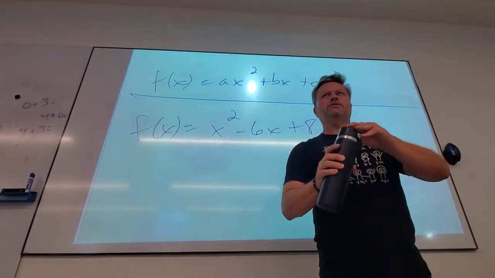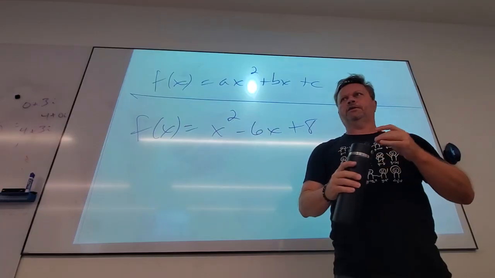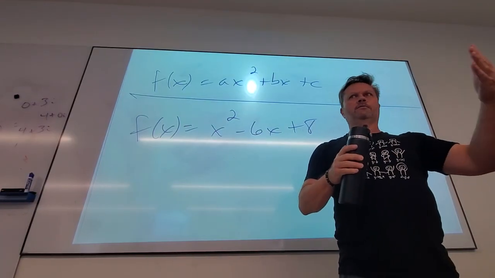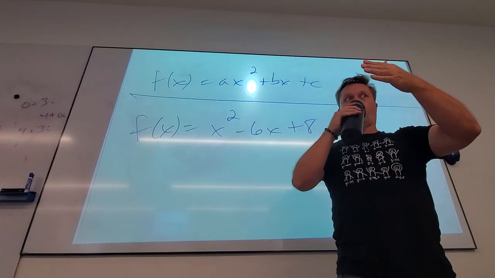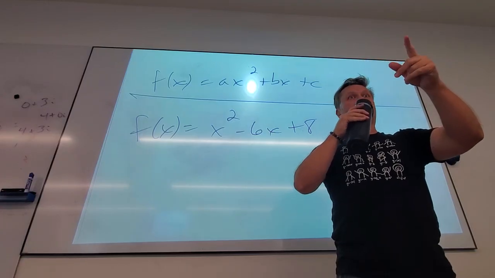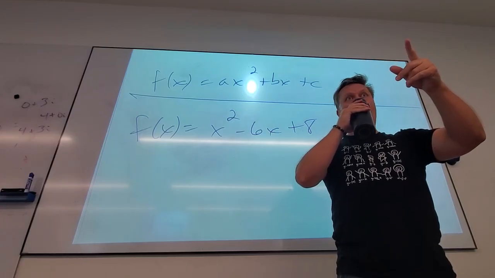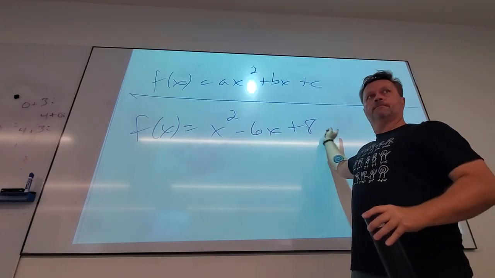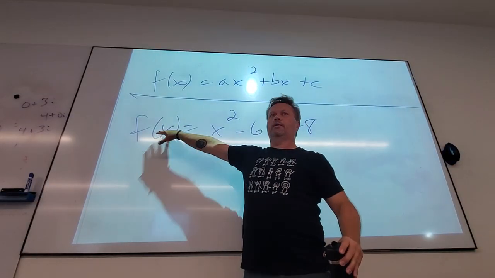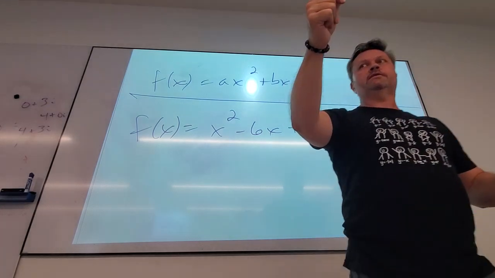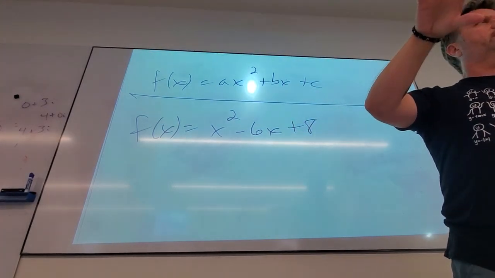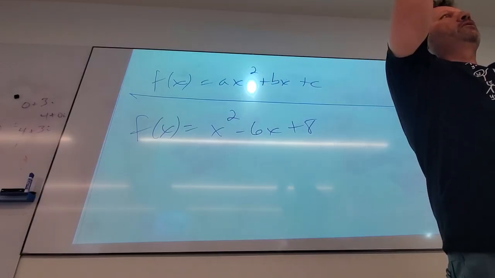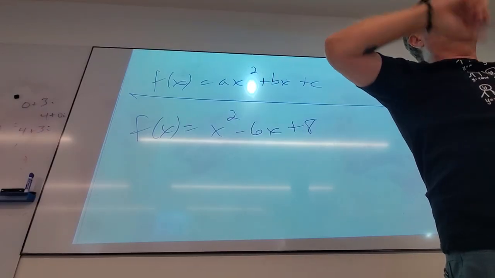So when I ask you to do something like that, you start to translate what I just said. How do I get the x-intercepts? I make it equal to 0. Make what equal to 0? The quadratic. Y. Which thing up here is Y? F of X. So you put a 0 here, and then you solve it. Yes? So that's a huge part of mathematics: you have an instruction, you've got to translate what that instruction is telling you to do. Are you good? Okay.